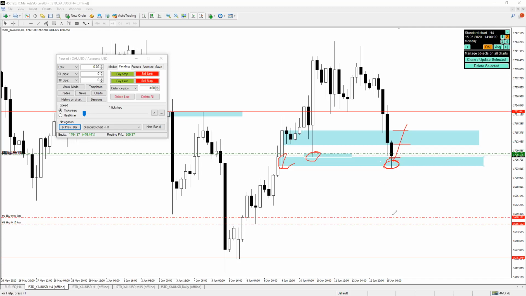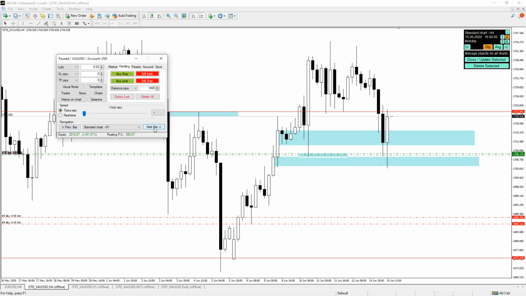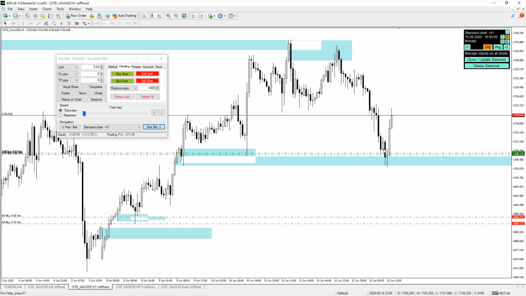Because now we have positions from here and we have positions from here. We can even put them at break even and we can wait for how price will be reacting. And as I've said, we have done exactly that. If you go down to the 1 hour, you'll also notice that we have what I call the final push. Price formed the final push, took out a low. And the whole idea behind the final push is this.